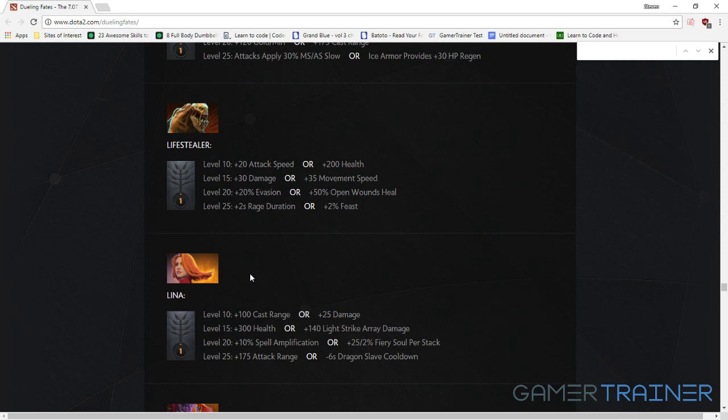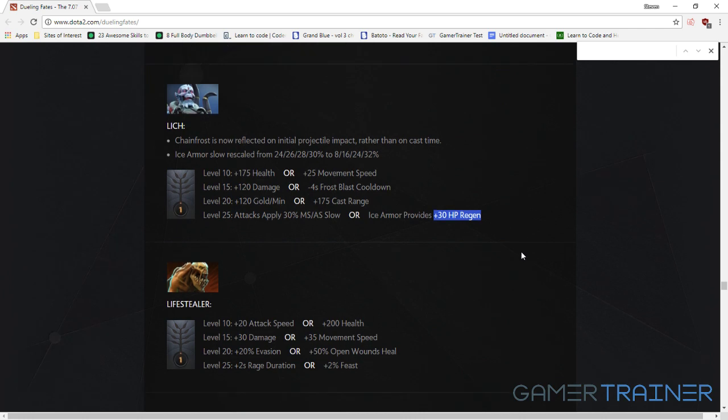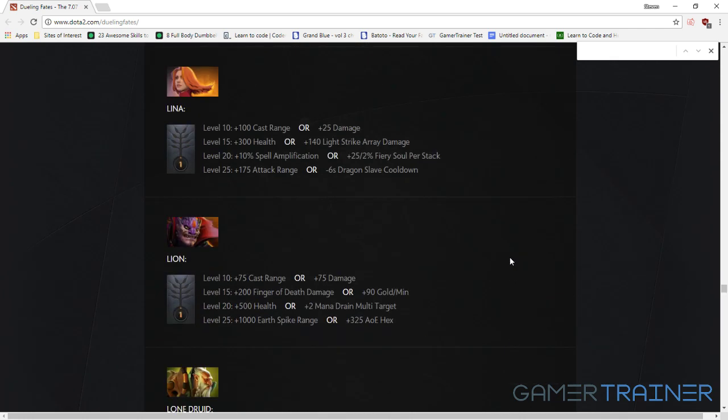Yeah, he lost his armor talent. That's true, huh? Ice Armor provides 30 health regen. If that works on Ancients or buildings, I mean, imagine if you had Lich and Treant. Dude, the game will never fucking end.